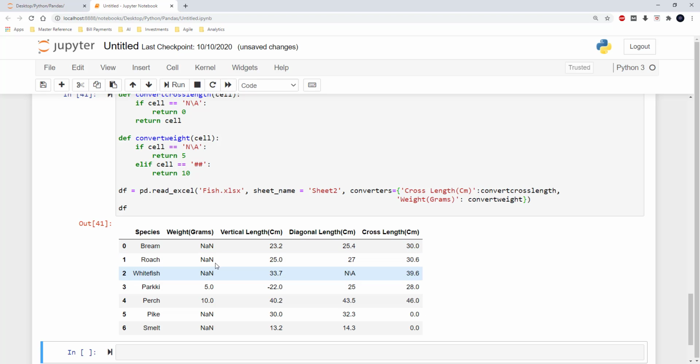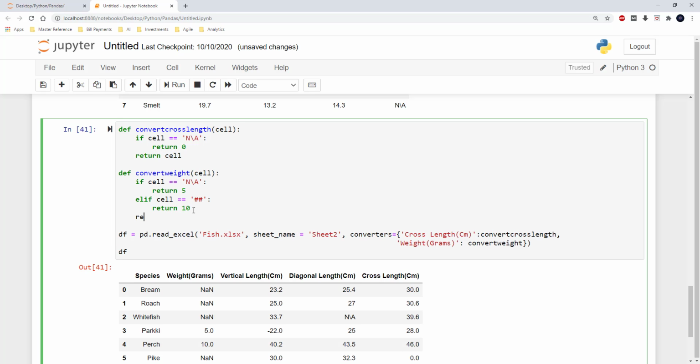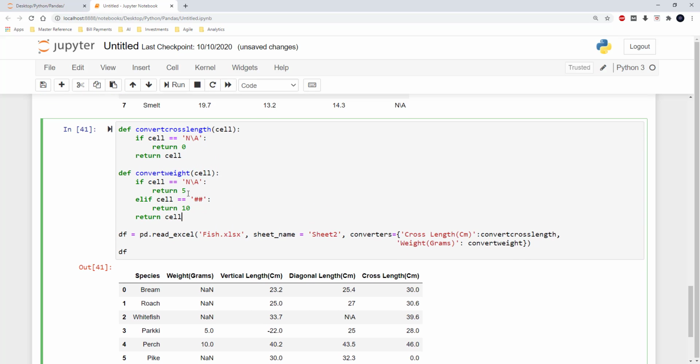but you can see that all the other values are actually having not a number. So I need to return the default value as I have done in this function. In order to do that, I need to just add this line, return cell, and we are all done. So if the value is NA, 5 is returned.